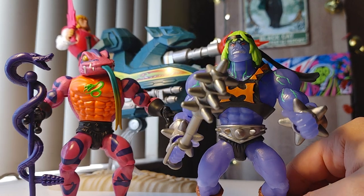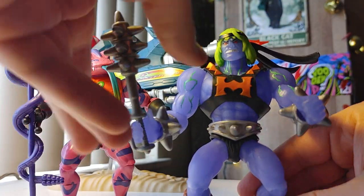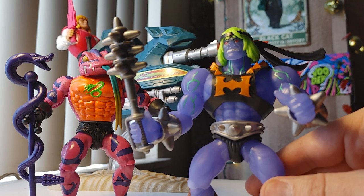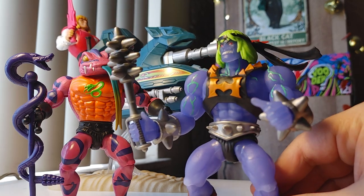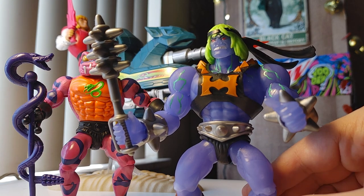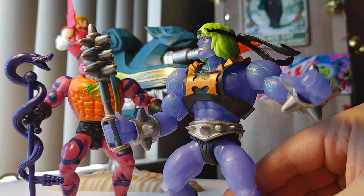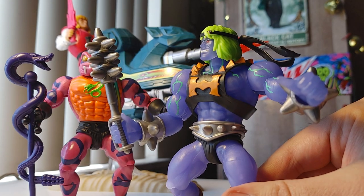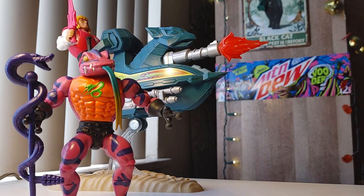The particular figure I'm currently holding is what I'm saying is the last guy I'm going to get from this toy line — there have been a few 'lasts,' but if this is truly the last, it's a good one to go out on. This is Mutated He-Man from the Turtles of Grayskull toy line; he's got bigger arms that come from the Andre the Giant figure in the WWE toy line. Smart reuse of body parts on Mattel's part — which is something to think about if you're considering the Street Sharks.